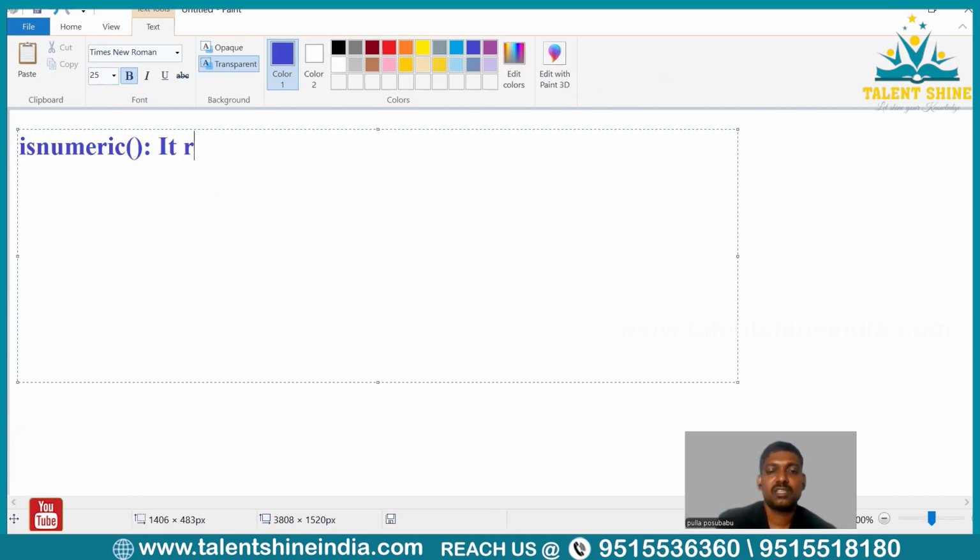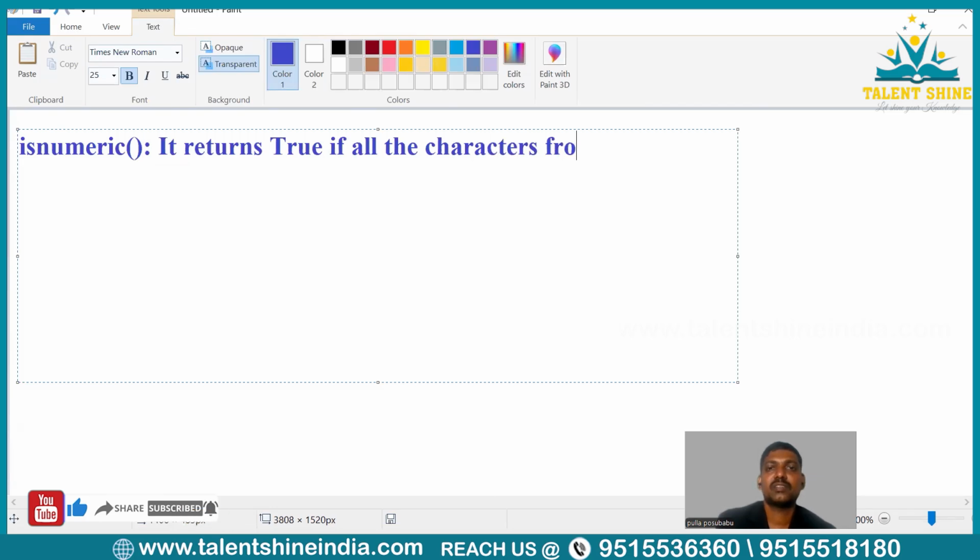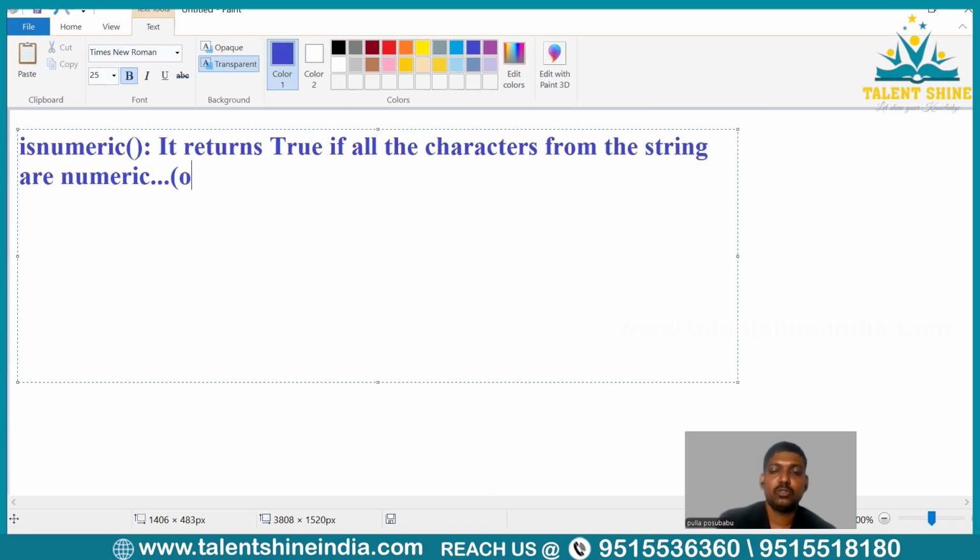It returns true if all the characters from the string are numerical values, which means 0 to 9. Now let me write here the syntax for this method: string name dot isnumeric.